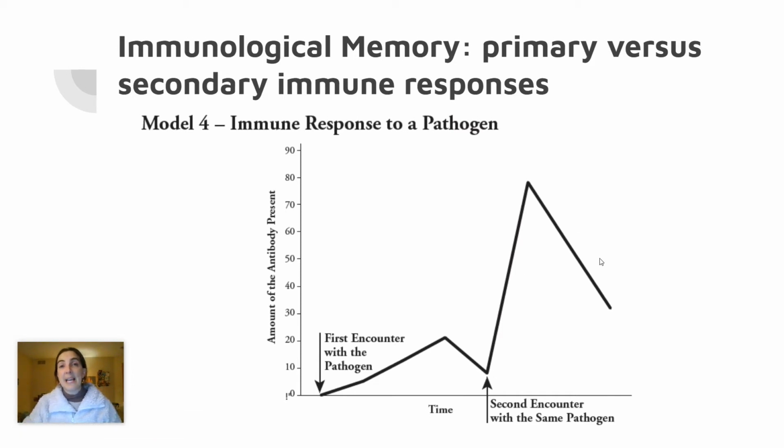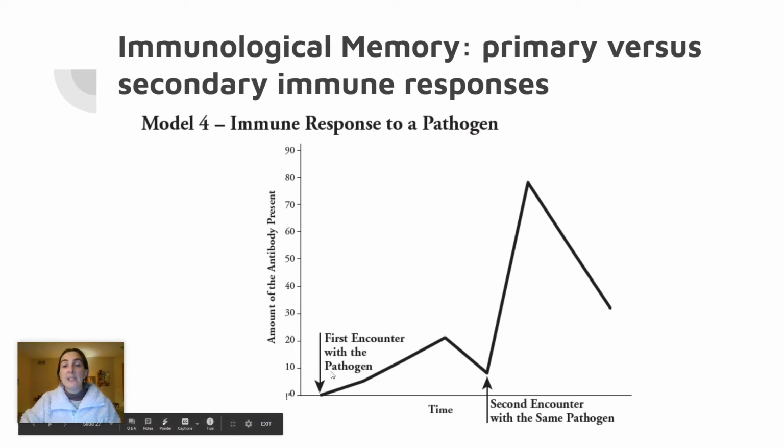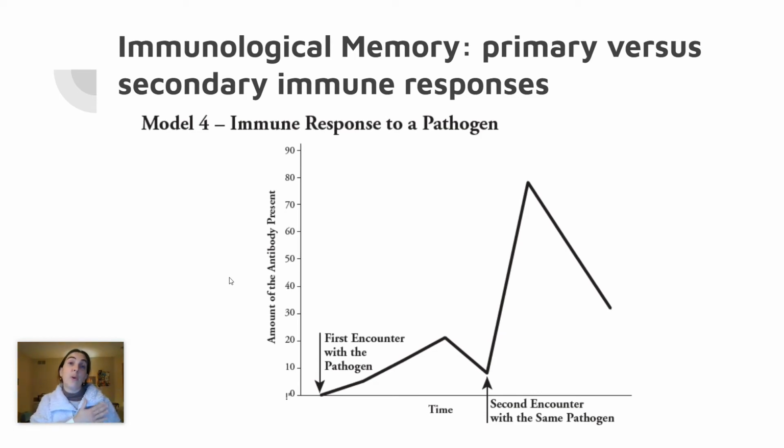So when we talk about testing for a disease like COVID, there are kind of two ways to do it. We can either test for the virus itself. That would be testing for the pathogen to see if you are actually infected at this current moment. But the other type of testing you might have heard about is antibody testing, which basically looks to see, has your body activated that immune response and produced antibodies that are still floating around in your bloodstream, which means you were exposed to this or were infected. You may or may not be sick anymore, but you still have those antibodies in your bloodstream. So you might have heard about both of those.